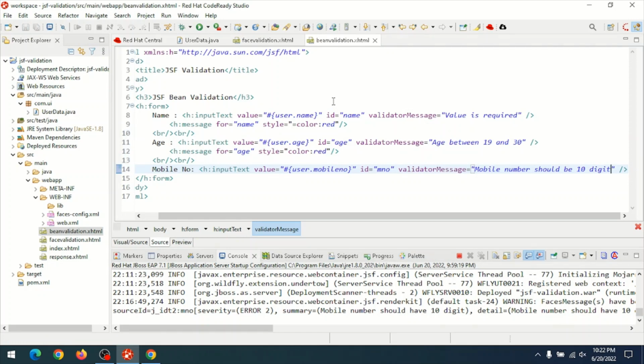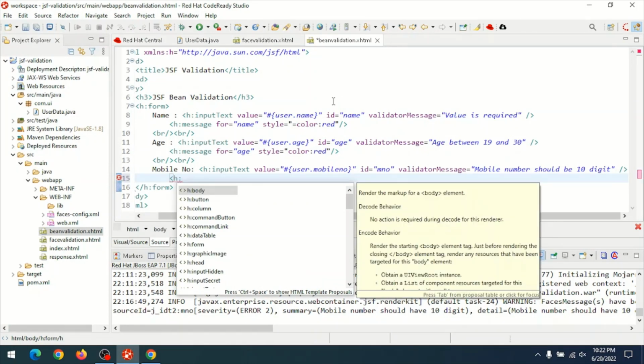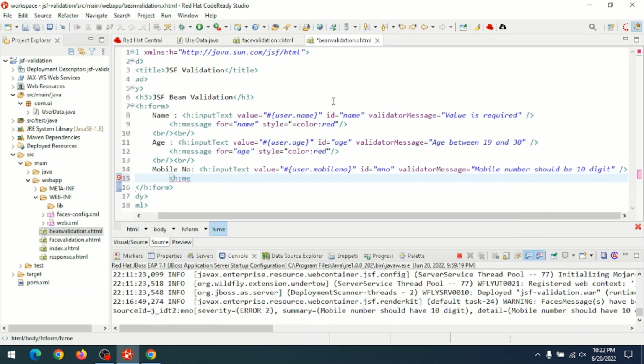Then save, and add a message tag for this control to display the validation message. So h:message with for equal to the id name mno and style equal to color red.